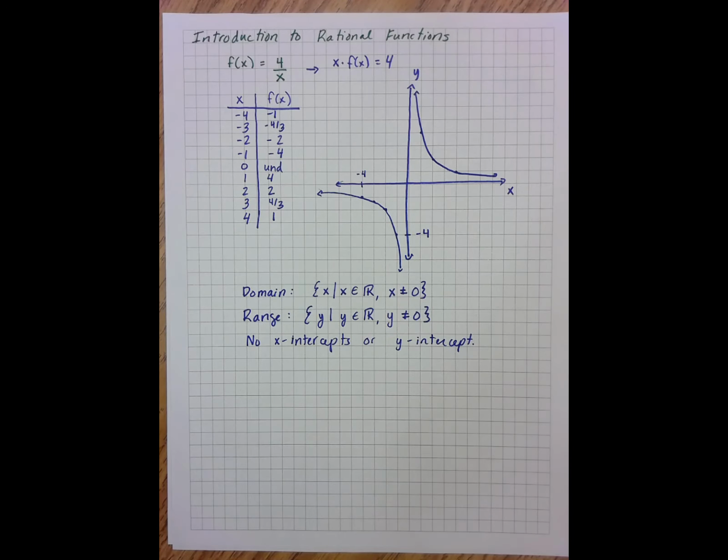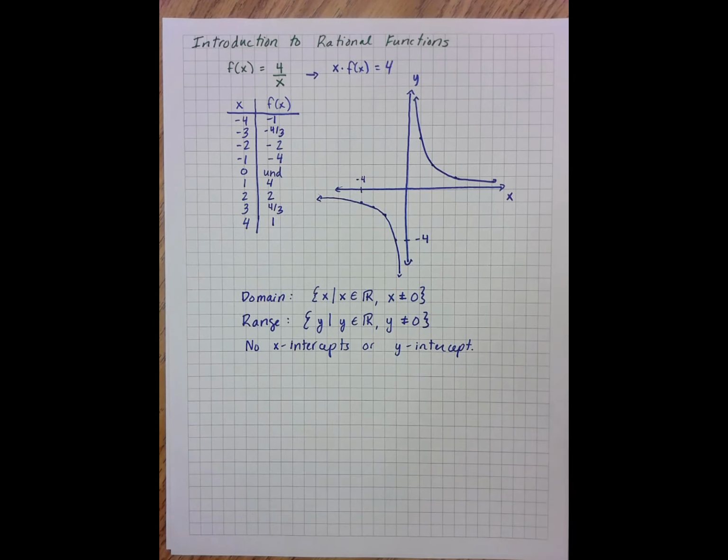Later in our notes, we'll actually work through how to graph rational functions that are much more complicated than this. But this just gives us a general sense. We have something happening where I can't divide by 0, so I have to worry about that denominator. We have something happening with some asymptotes, places where the function is undefined, and that comes into play with my domain and range also.